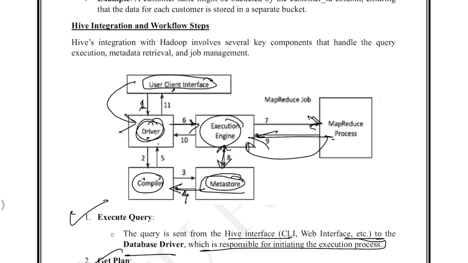The metastore will interact with the other databases, for example MySQL, PostgreSQL, MongoDB, whatever it is. Then once it is done, you get the information, you have done the query, you have checked everything, you will get it back to the compiler. From the compiler, again back to the driver. From the driver, you are sending to the execution engine where the actual query is executed. Once it is executed, you are sending it to the MapReduce process where you are performing all the master-slave operations. Here it is nothing but the read and write.